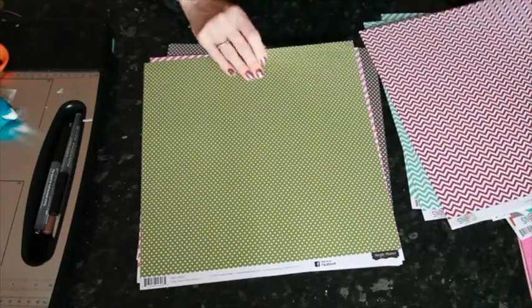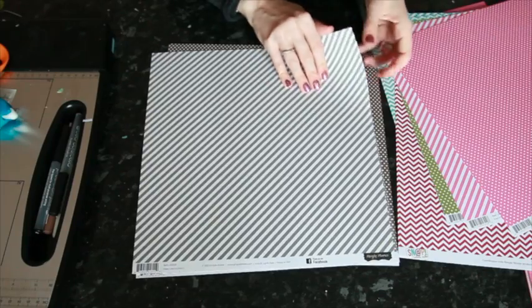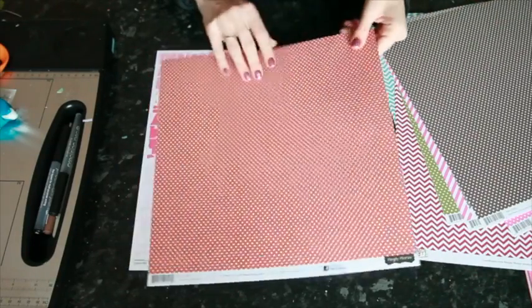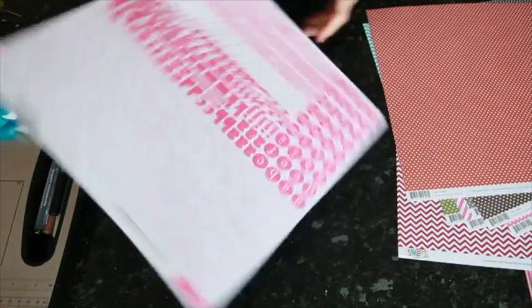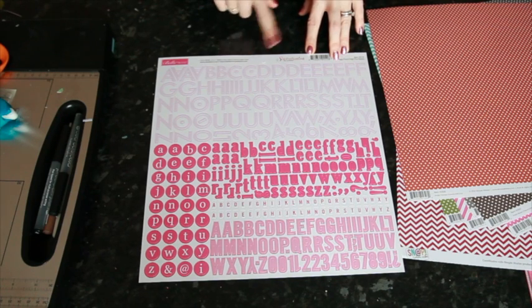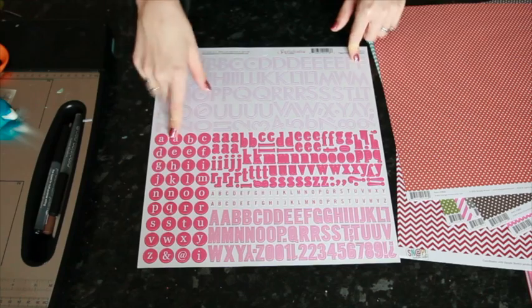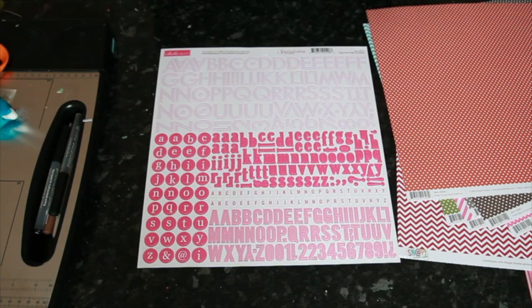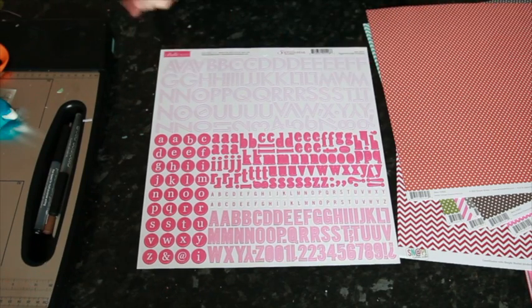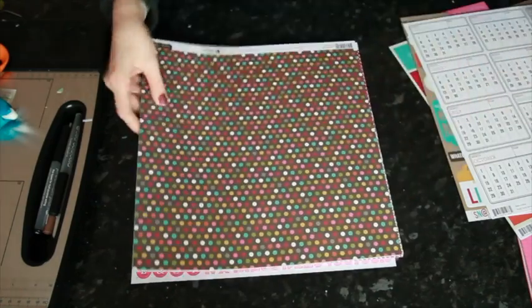So you get all these different color options: turquoise, red, green, pink, gray, yellow, orange, and brown. Then this one is not from Simple Stories but I wanted to point out it's a good match — these are the Sophisticates letter sticker sets from Bella Boulevard. They come in a range of colors and you get all those different styles on one sheet, with a really good number of letters. I find with the Bella Boulevard sheets I can spell a lot of things before I run out of stickers, so that's a good match for another lettering option to put in the mix with your Snap papers.